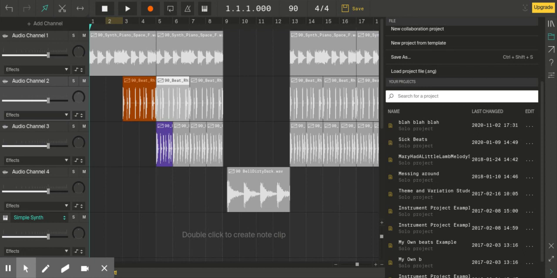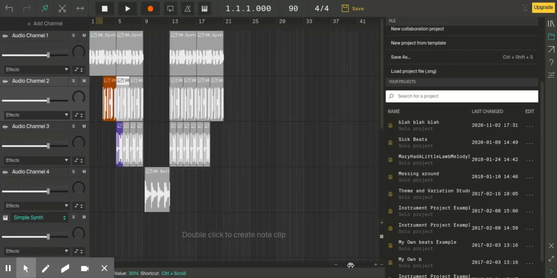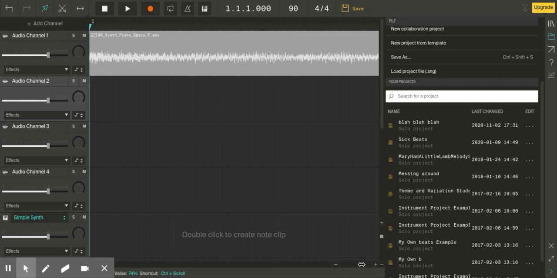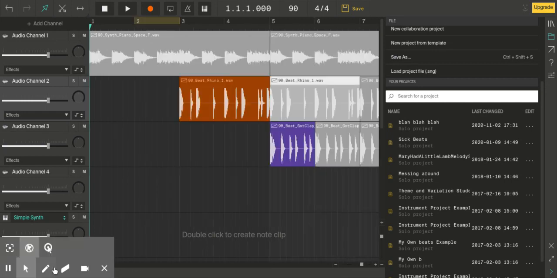The other thing I wanted to point out to you was making your project larger or smaller. As you drag in beats, in the bottom right-hand corner here, you can move the slider either to the left to minimize or to the right to maximize. So if I want to be able to see more of my project at any given time, I'll minimize it, okay? And that makes everything smaller. Or if I want to zero in on a particular location, I can do that by going a little bit to the right and maximizing, okay? So that's a pretty easy way to do that. Let me turn this on here so that you guys can see what I'm doing.